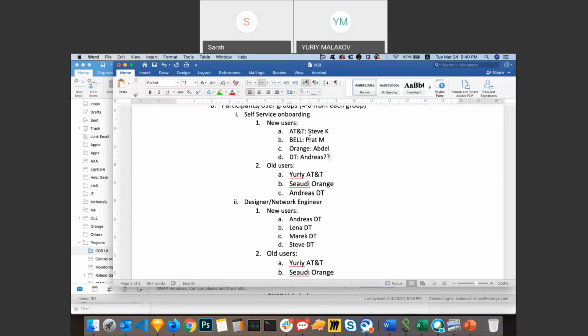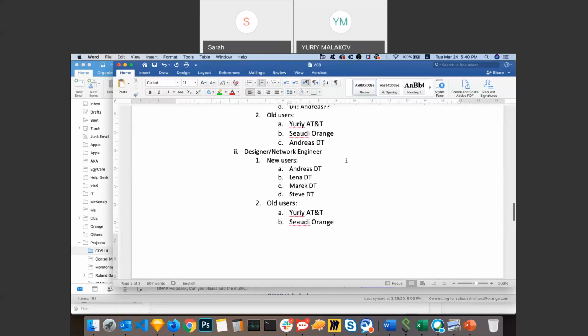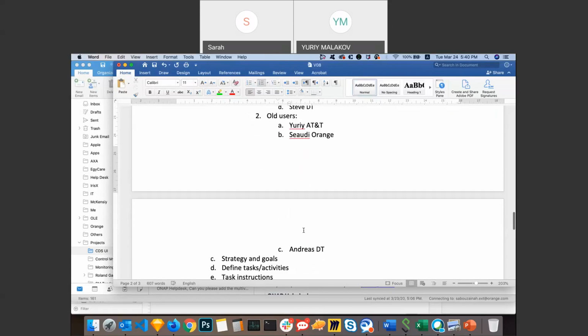The thing is that I need new users who didn't see the prototype or get to know any idea about the new design. Right. So Andreas is here, right? Okay, but Andreas is an old user too. You mentioned that Andreas is an old user. You can remove him from old users. That's okay. Remove. But yeah, he didn't have the chance to look at any of the designs.